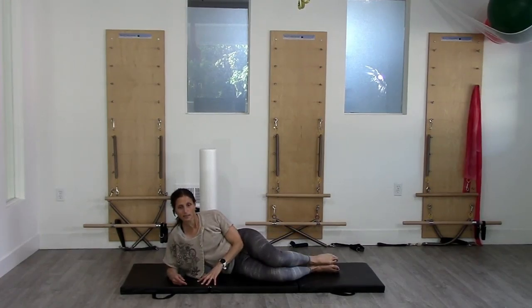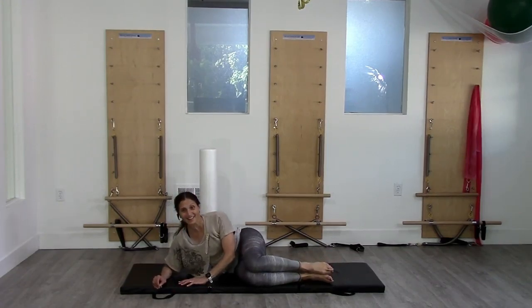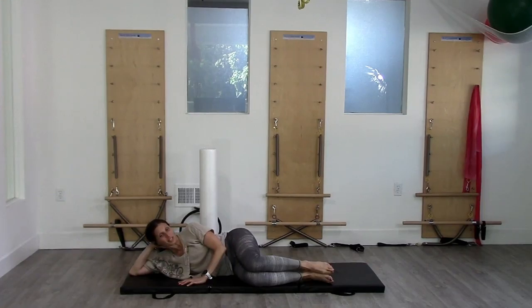Rotate and rotate. So now for those of you who already have buns of steel, we'll give you a challenge. If this is too much, you can stay with what we were just doing.